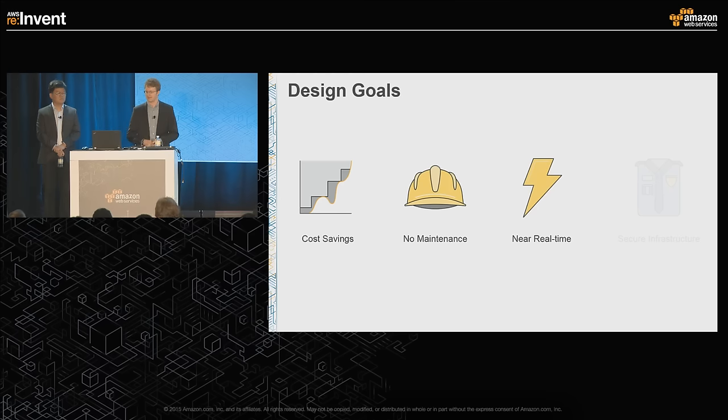Now, the third design goal that we had is we wanted to provide feedback in near real time. For pedagogical reasons, it's far better to receive your feedback on your submission as soon as possible after the submission so you can learn from it and continue to improve. And so we wanted to actually execute fast graders and turn around a grade within 30 seconds at the 90th percentile. Now, near real time means that we have no hope of booting an EC2 instance on every new submission, not only because it would waste a lot of money, but also because they can't boot fast enough.